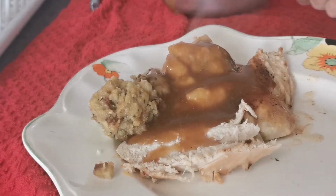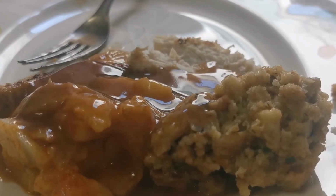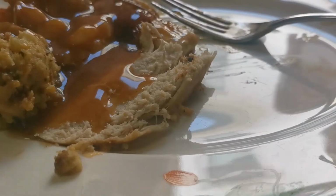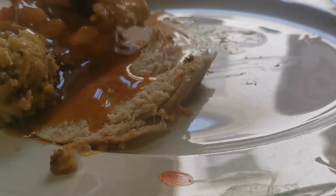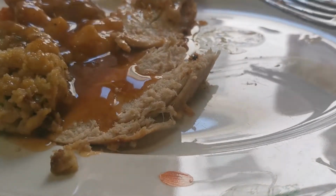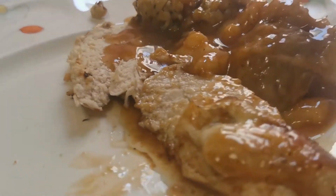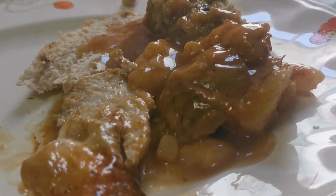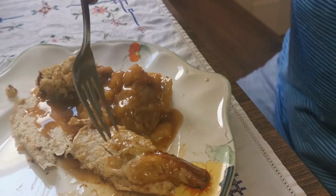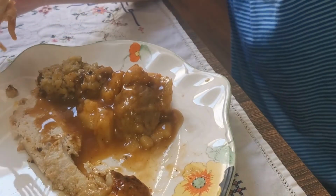Gravy right here. So delicious. I know it's going to be delicious because my confidence has been growing since I started cooking, since the pandemic, you know. Gosh, that's so good. Oh my gosh, look. Ooh, yummy. Having a little bit only because it's not quite time to eat right now, but I wanted to taste it. Napkin right here.